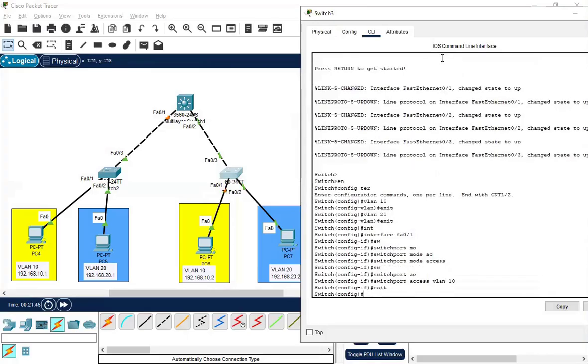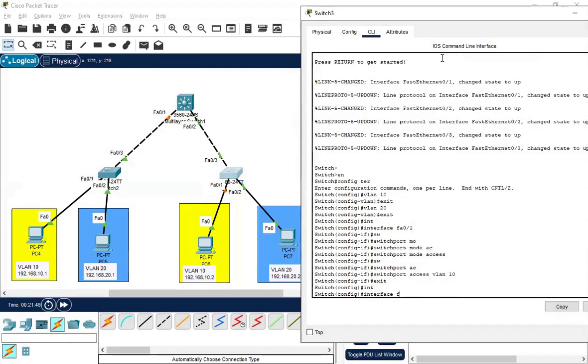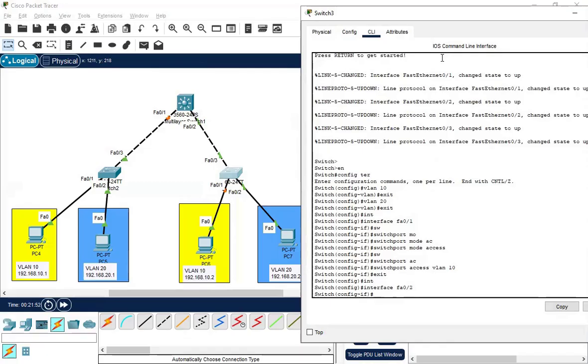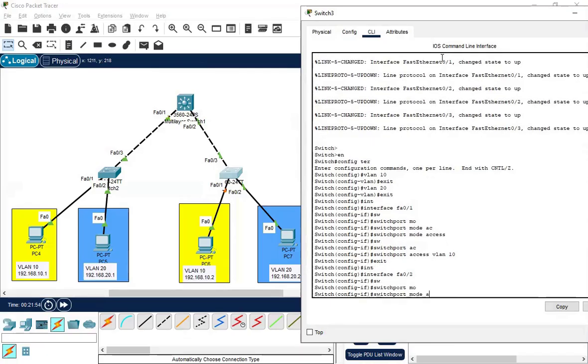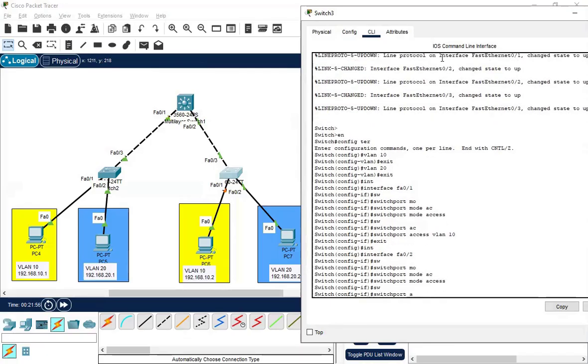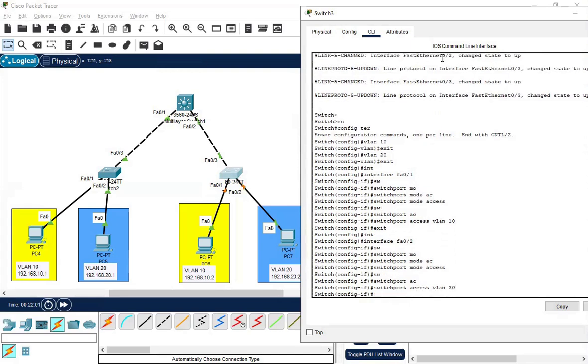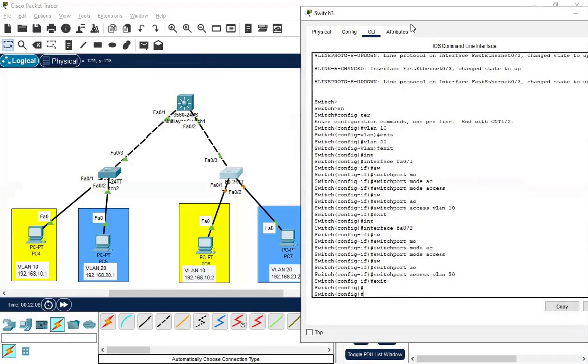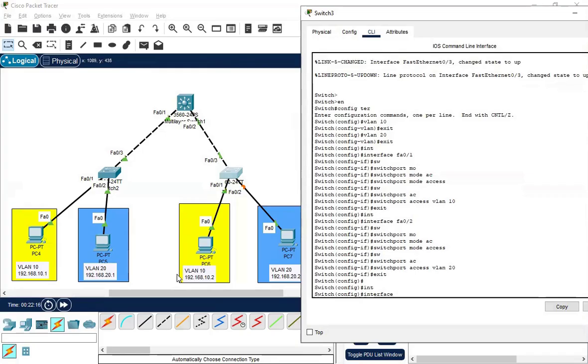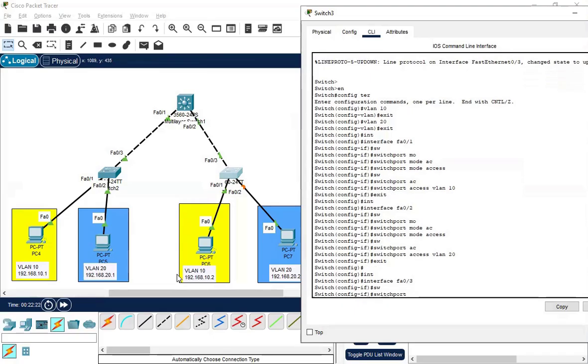Exit. Then interface FA0/2, switchport mode access, switchport access VLAN 20. You can use the tab key for autocomplete. Exit. Now we have to repeat the same thing. This interface is connected to the rest of the network, so it should be assigned as trunk. Interface FA0/3, switchport mode trunk.